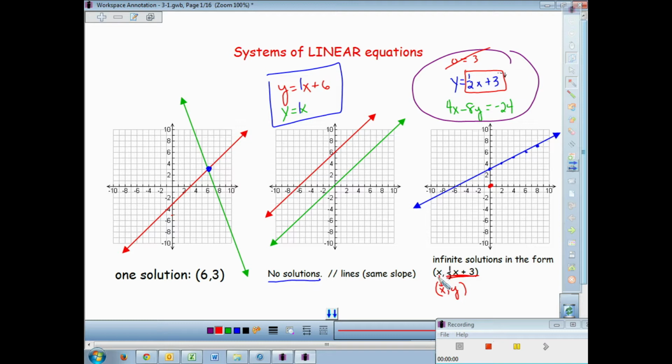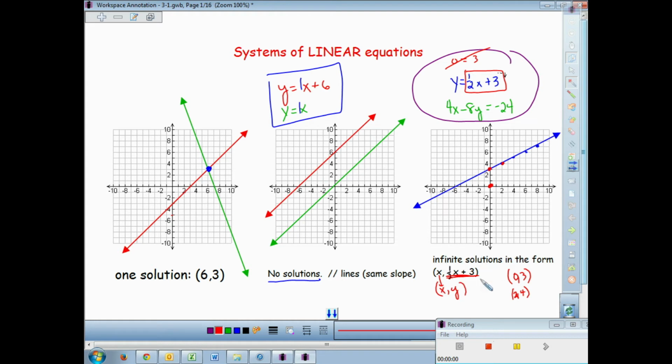Meaning, if you pick whatever x value you want to, like, let's say 0 right here, then y would turn out to be, in this case, 3. So there's a solution. Or if you picked 2 for an x value and we substitute 2 in here, you get 1/2 times 2, and get 1 out of that, and y turns out to be 4 in that situation. So (2, 4) is a solution.